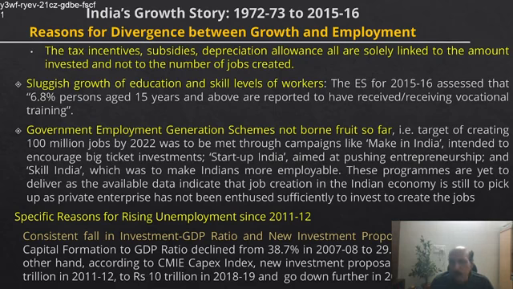That is, the capital formation to GDP ratio was 38.7%, which is reduced to 29.5% in 17-18. And even today, it is around 29.5 or 30%. The fall in gross fixed capital formation means a fall in the rate of growth, because rising gross fixed capital formation is directly linked with GDP growth. That's why from 11-12 onwards, the rate of growth is not being pushed up.